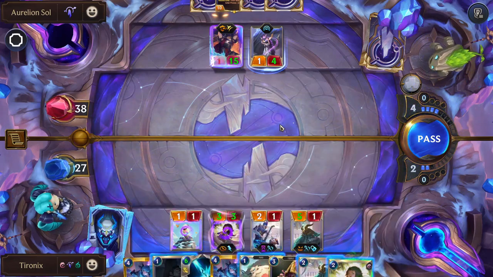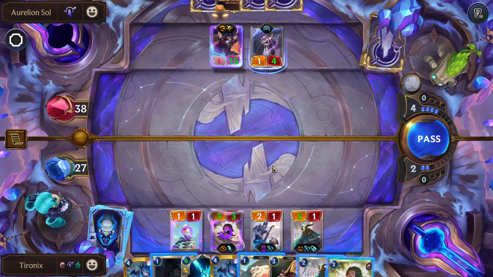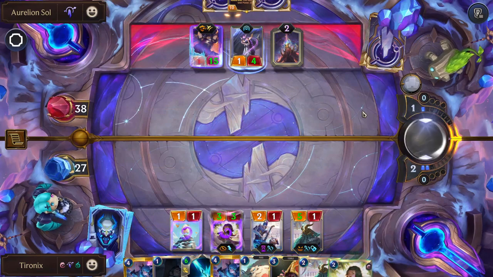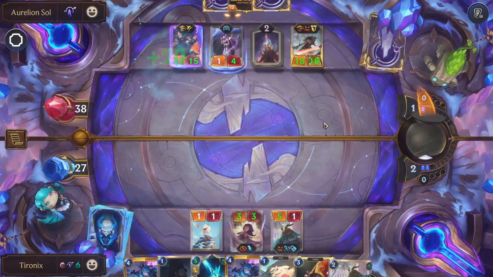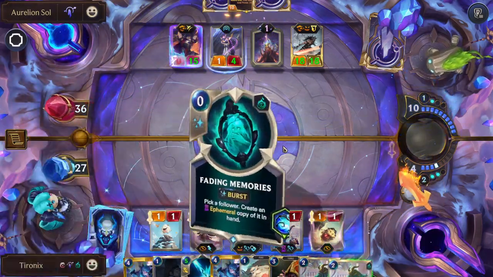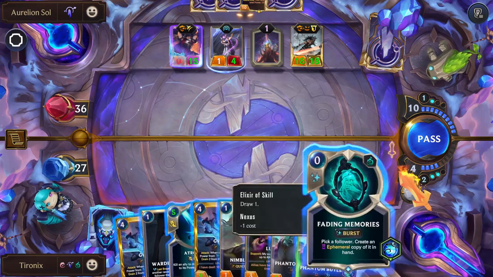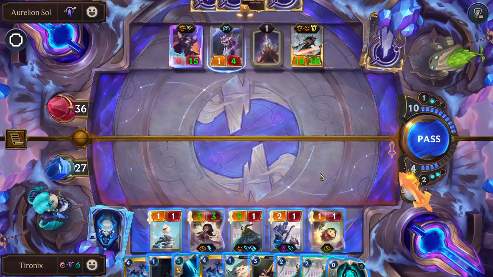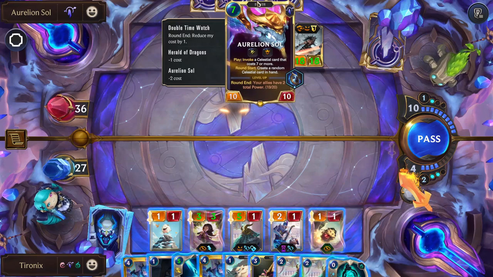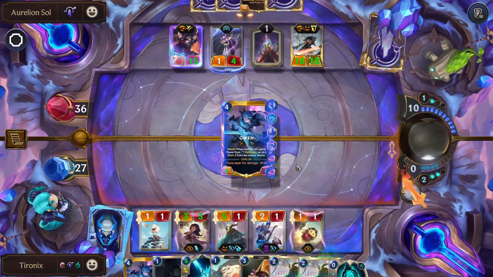Getting the extra heal would be nice, but it's not actually going to kill them. We're probably not going to get both Gwens out, but yeah, we'll go with this. Alright, they're going to play the Aurelian Soul. Sadly, I won't get two Gwens, but we will go with this.